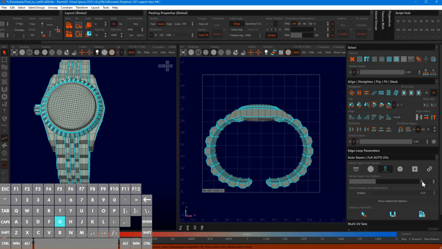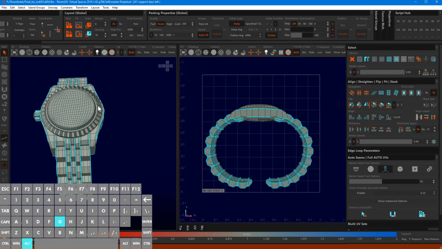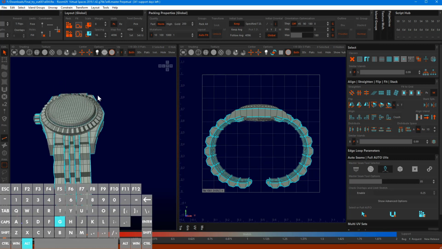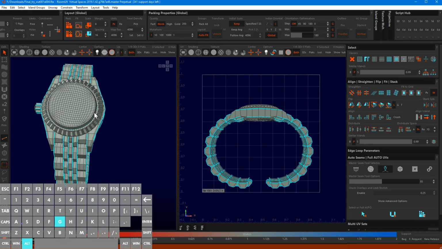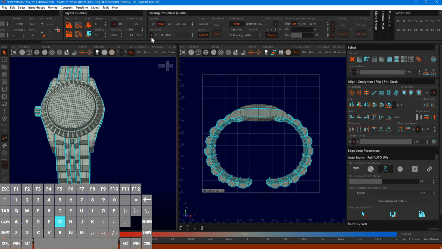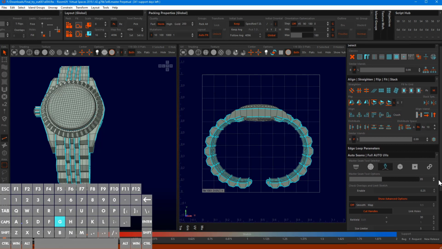So the first thing I'm going to do, I'm going to set my spinner to 85. I do want less angles, or less cuts. And as you can see, this is what Rizom proposes, and I'm fine with that. One thing that you may want to do is turn off any high quality settings here, because that's going to affect your packing time.